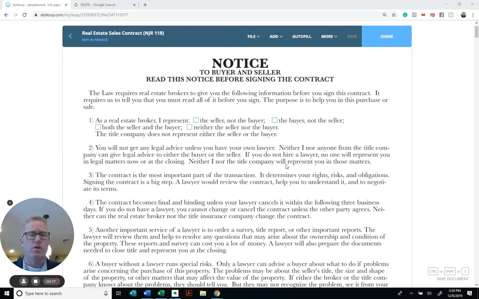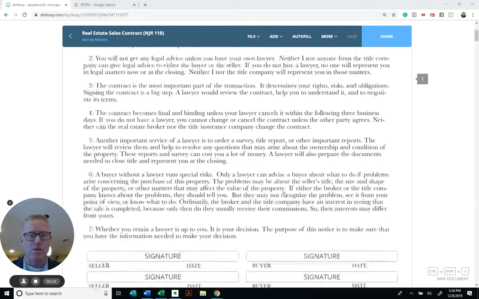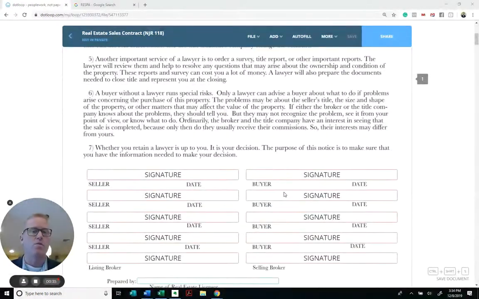Page one is really a notice, and this notice is to tell you that you should be using an attorney, and it's also to establish what the relationship with the real estate broker is, whether it's a buyer's agent, a seller's agent, a dual agent. And the idea is it's reinforcing on this page, along with the signature requirement, that you are going to have an attorney present and giving you advisory services throughout the process. And it stresses that that's super important. You can go without, most don't, and you're at a disadvantage if you do. So that's what this page is for.